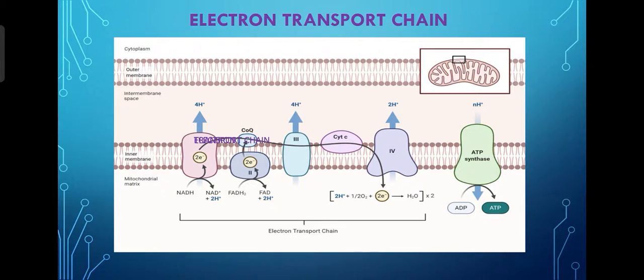Next we have electron transport chain. The electron transport chain is a series of protein complexes that couple redox reactions, that is reduction and oxidation reactions, by creating an electrochemical gradient that leads to the creation of ATP. Electrochemical gradient means the ions which are free to move through the membrane. It occurs in both cellular respiration and photosynthesis.